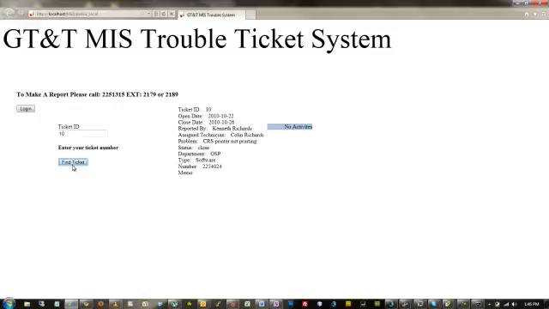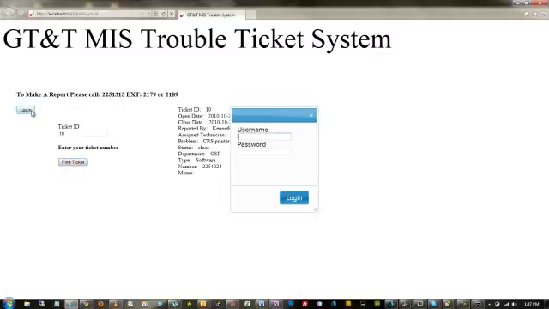So it allows any user in the organization that has access to the internal network to be able to get this application and input their trouble ticket number and get information on their trouble. So that's just one of the basic functionalities of this page. The second thing that this page does, other than look very plain and boring, is it allows you to log in to the application.